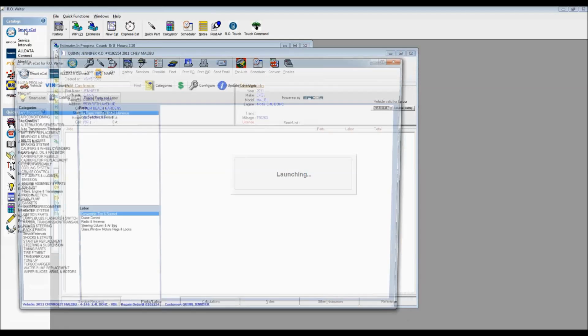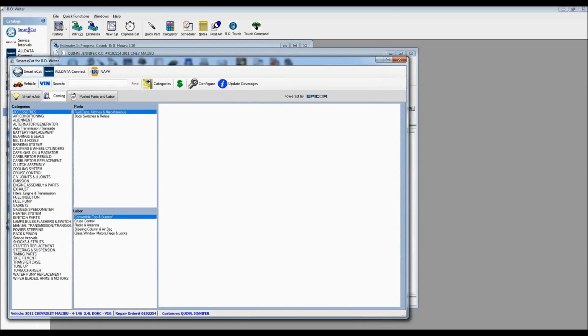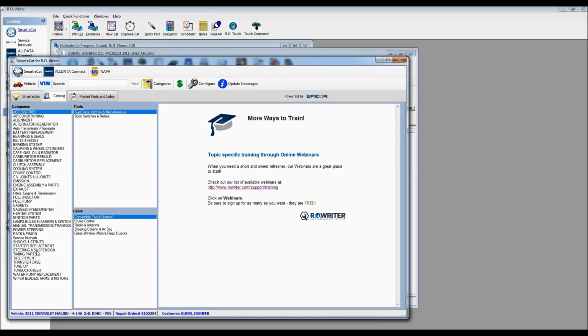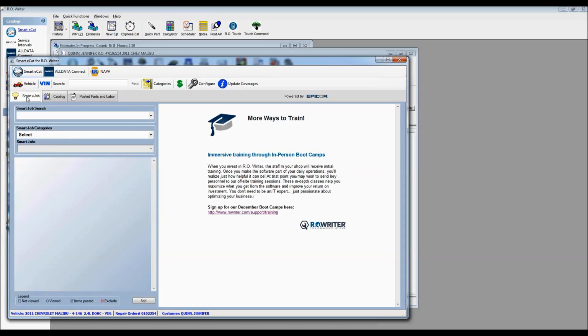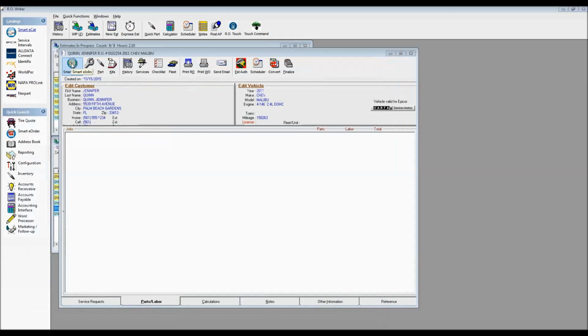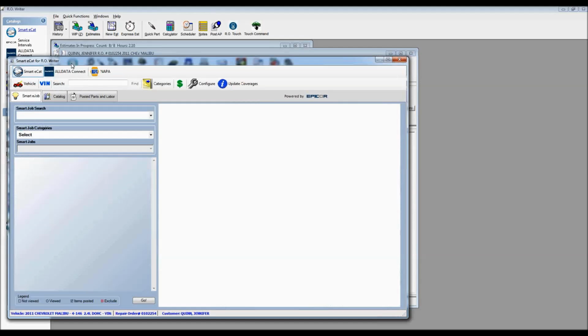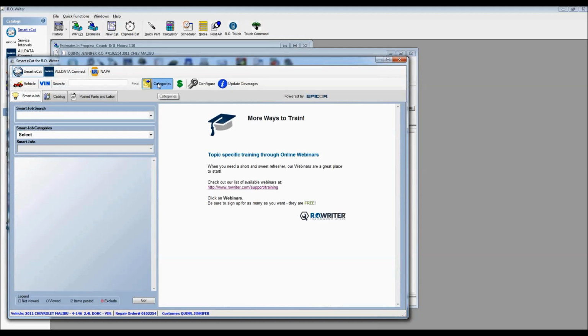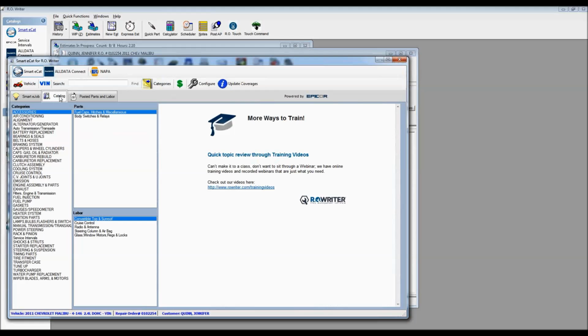The only difference is when we click on Smart eCat, it launches it out into the Smart eCat catalog, and we end up on the Catalog tab, where we then see our list of categories and subcategories, parts, and labor that are available through the Epicor catalog and our Smart eCat integration. If I wanted to, from here, go and apply and or use a Smart Job, I certainly can just switch my tab. Same with if I wanted to go ahead and look at my category search. If I entered the catalog using Smart eJobs, I could simply click on the categories icon here, and now we see it flips me over to my catalog tab, and we end up in the exact same place.